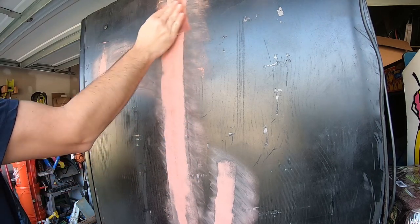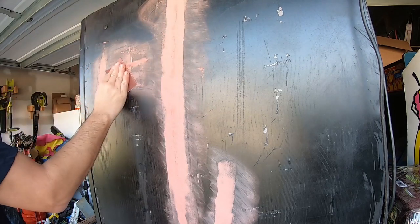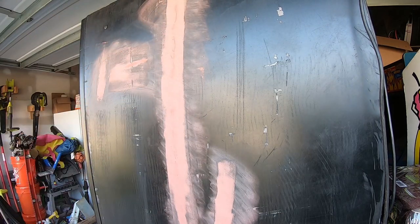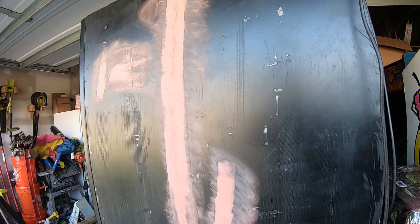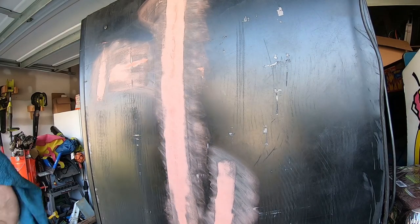This is a much better option because it's less messy. Of course, there is a little bit of dust here when you're sanding, but that cleans up, just wipes down really easily and just sweeps up with a broom or a vacuum. It's really easy. So after you get it sanded, what you want to do is wipe it down with a damp rag. So we'll do that next.